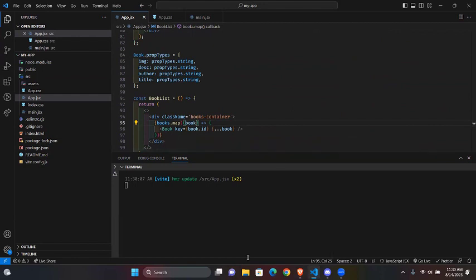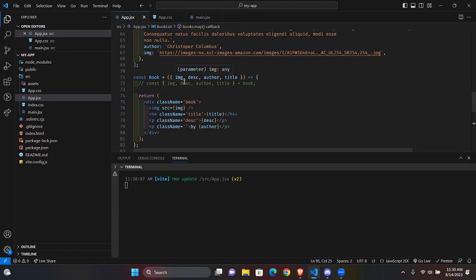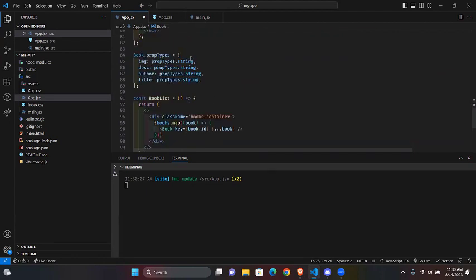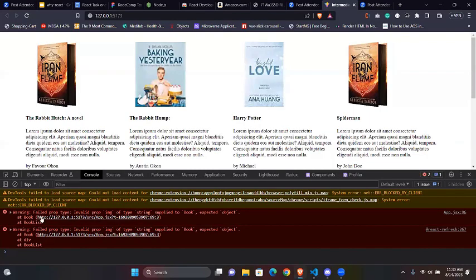So now that you've defined prop types, if you put the wrong prop type, will the code still run? Okay, let's see. You mean defining it here, so let's say object. Wow. It said failed prop type, invalid prop img of type string supplied to book, expected an object.